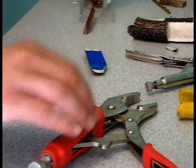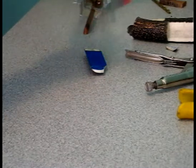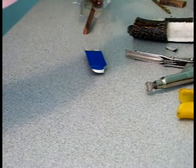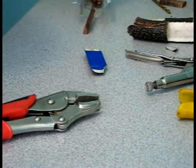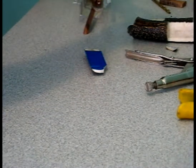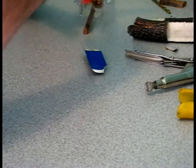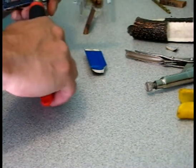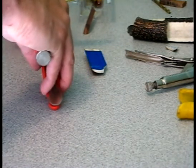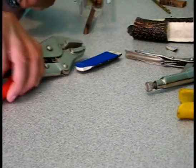It's important to have your clamps or grips adjusted to the correct size before clamping them down, which I forgot to do, so here I'm adjusting the bite of the grips. Too tight, they'll damage the deer antler. Not tight enough, it won't work. Still not snug enough, tighten it up just a little bit more.